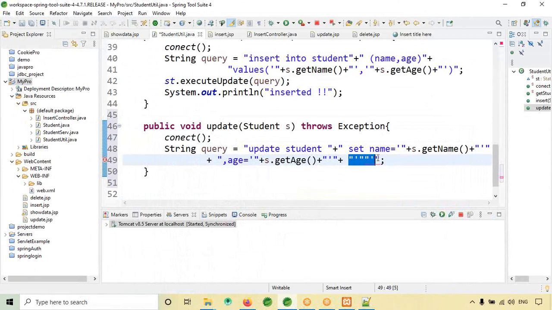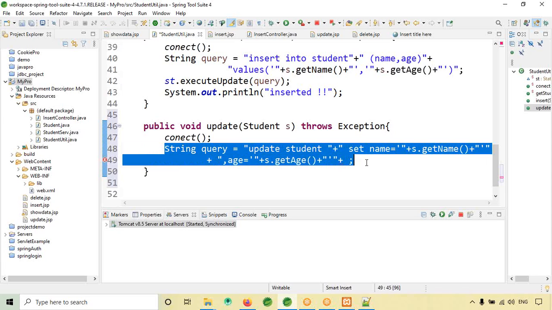Here I have to write very weird code, so I'm just copying that line for update.